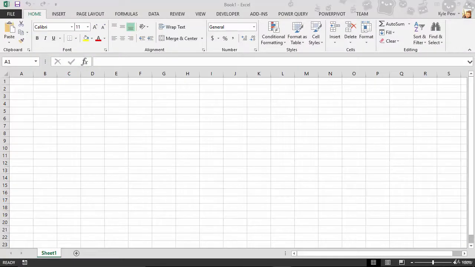Before you can start using the Microsoft Excel add-in PowerPivot, you've got to activate it inside of your version of Microsoft Excel. And this is really simple to do. I'm going to walk you through just a couple of steps here, and you'll get the PowerPivot tab inside of your Excel ribbon. So what we need to do is hop up to our File tab.